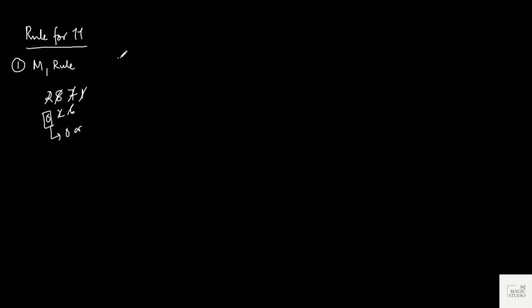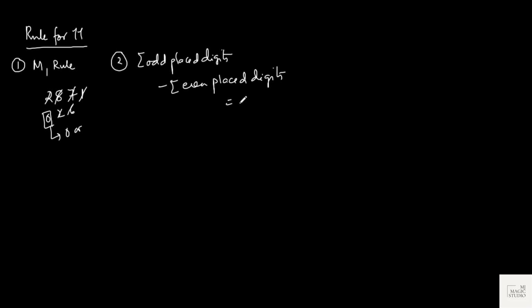Okay. The second rule is the famous one which you can find in any quantitative aptitude book. That is, sum of odd placed digits minus sum of even placed digits should be either 0 or a multiple of 11. Like if I take an example, 4, 2, 5, 9, 8, 7, 1. Okay, now start from the left hand side and do skip addition. That is, leave one digit and add the other. 4 plus 5, 9. 9 plus 8, 17. 17 plus 1 is 18.